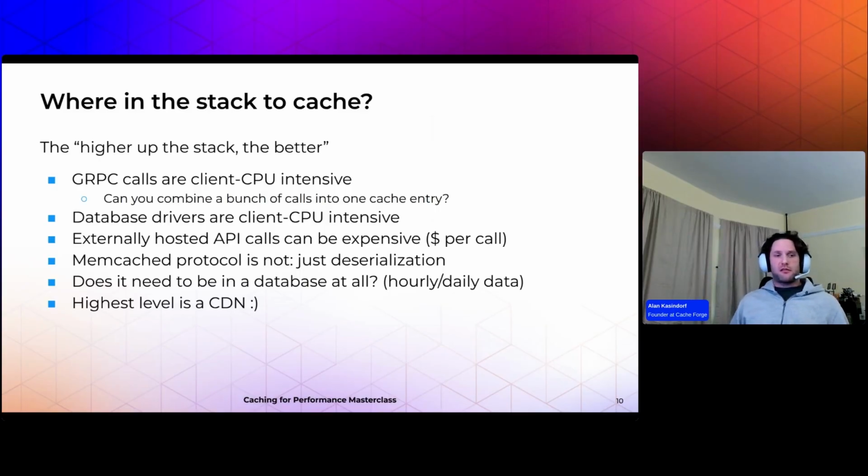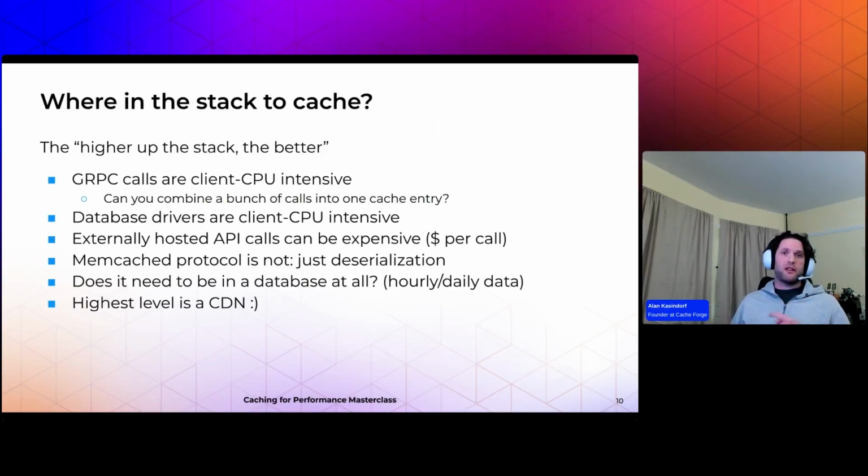These days, gRPC and some similar RPC protocols are very popular, but they're also very heavyweight. If you're making queries for very small data, like I just want a row from a database, having to do gRPC, wrapping all that up, can actually use quite a lot of CPU. Compared to Memcached clients and protocol, it can be 10 to 100 times more CPU and latency to fetch something through gRPC than through Memcached.